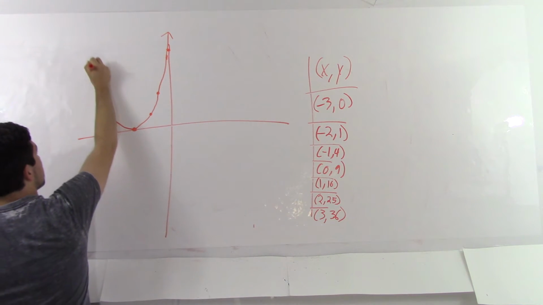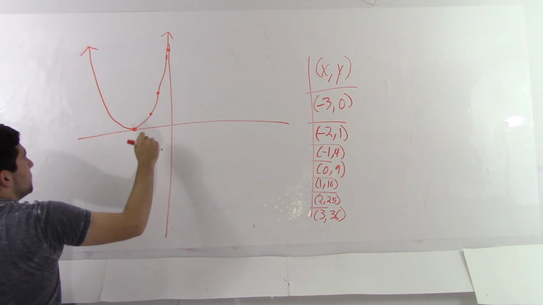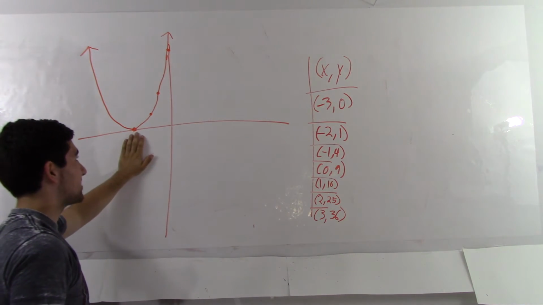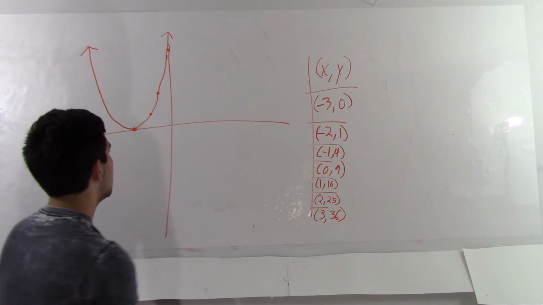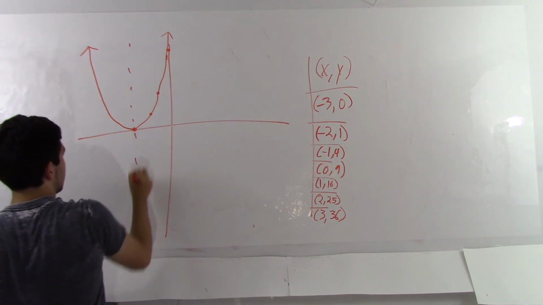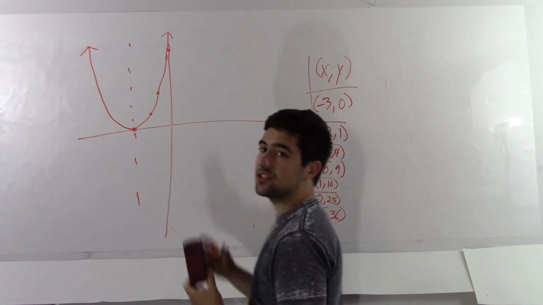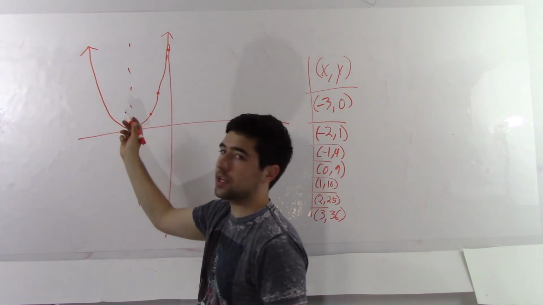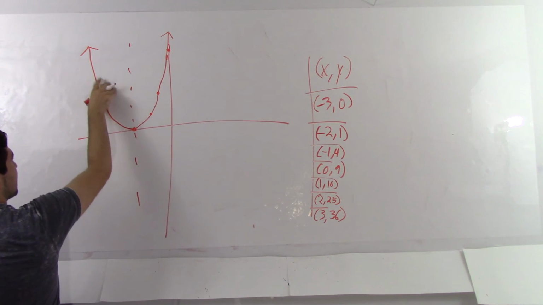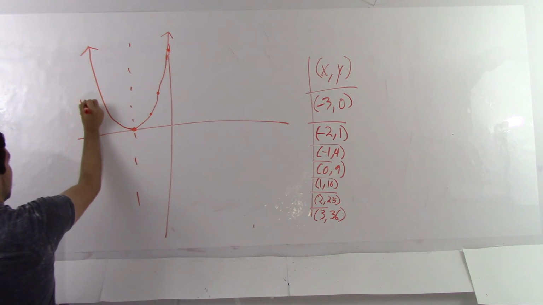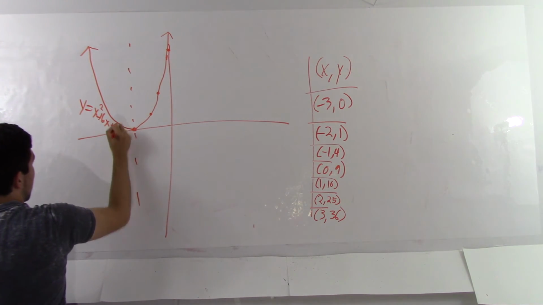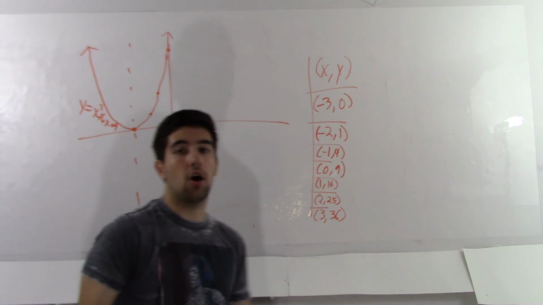So quadratics are symmetrical, so it would go up the same way. So since we had 1, 0, it's impacting the x-axis at one point. And this is known as the axis of symmetry. Okay? And this is what our quadratic equation is going to look like up here. Just like with a linear equation, you have to say that this is the equation of what you just had. So y equals x squared plus 6x plus 9. And that's how you draw a quadratic.